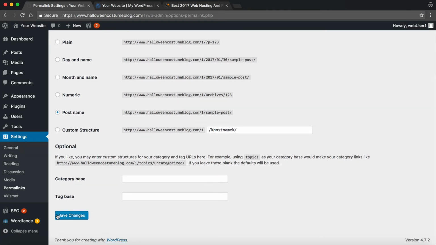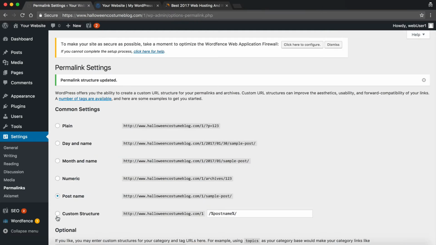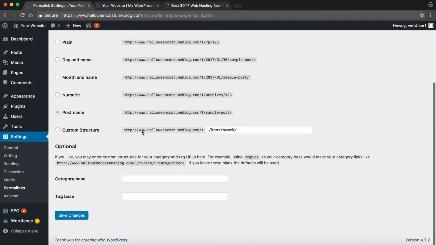But it's important that you save when you finish. And you have to make sure that your htaccess file is writable. If you installed using my tutorial that I've posted on NameHero, then you'll be fine. But if it's not, you might have to change those permissions. And you can always open a support ticket, and our team can do that for you.